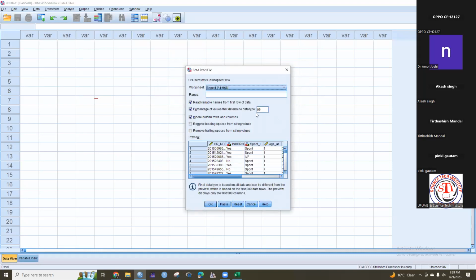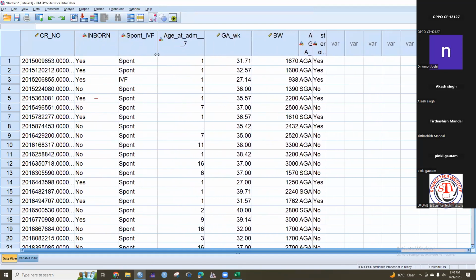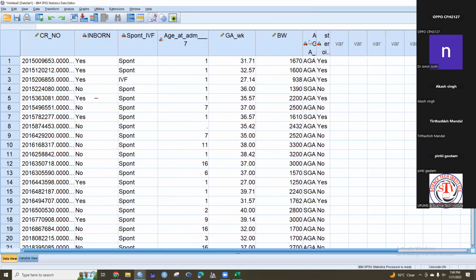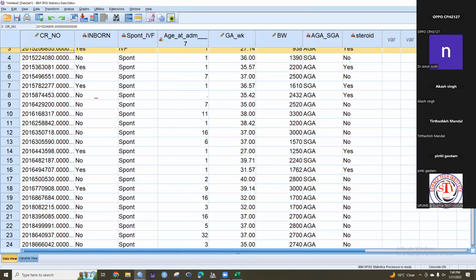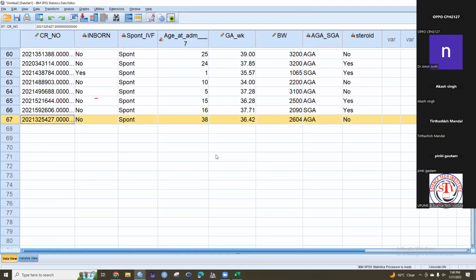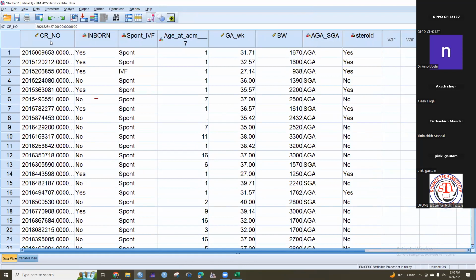When you do it, it will ask you a certain question about what these variables are. Just scroll and click OK. So it has simply called that data from Excel to SPSS, and now in SPSS I will try to describe the data. Now you can see the first case is this, the second case is this, the third case is this, and in this particular data we have 67 cases. So data of 67 children are here, and this is the identification number.